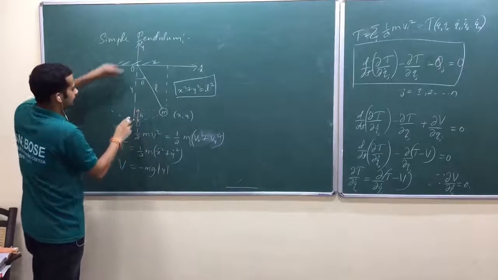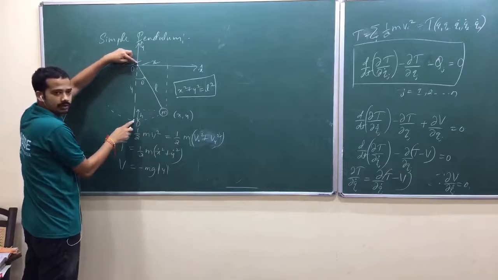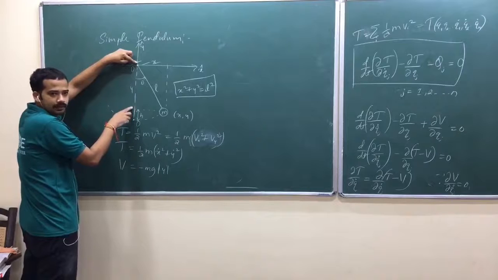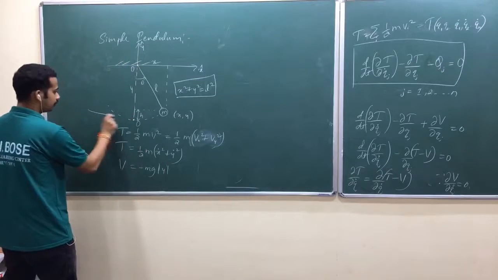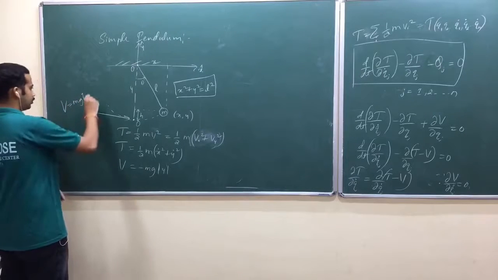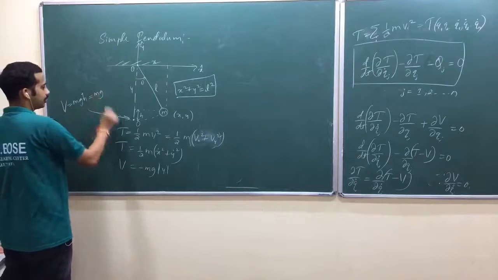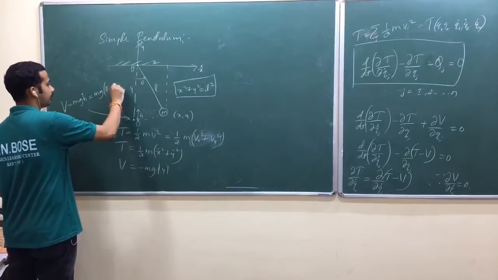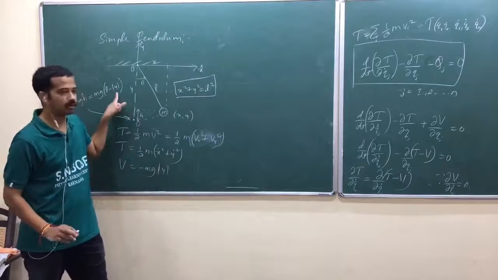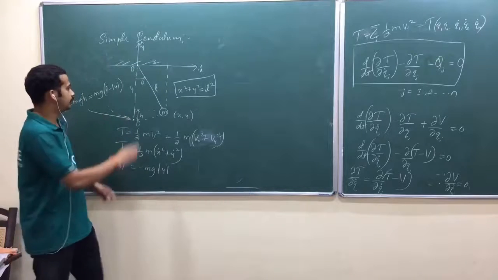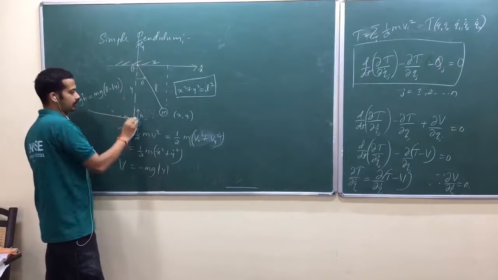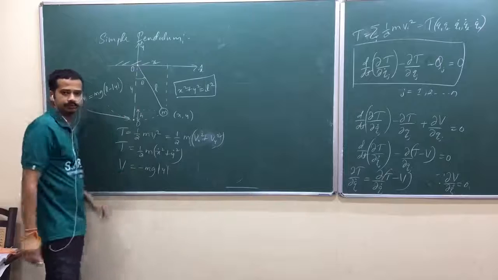This height you can write as, when this mass was here, its length is L. Am I right? L minus mod y. Suppose this were the origin, your potential will be mg into height. So that will be equal to mg into that height, which can be written as L minus mod y. I had better put mod y to avoid confusion, okay? This is the total length minus this length.